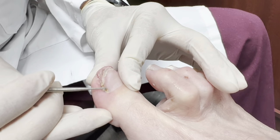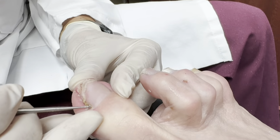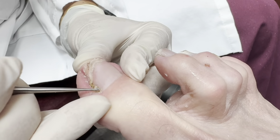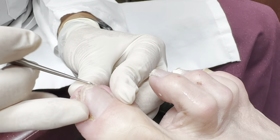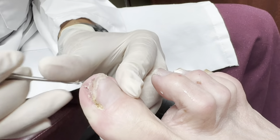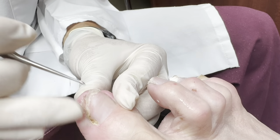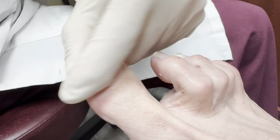I think it looks really good. So keep using, see it's all the way up to here now, so we can use the medicine. Keep the medicine on? Yeah, you definitely now, because now you got all this area exposed, so I think it's a good time right now to really keep it on. Yeah, we'll get you new medicine. Okay, very good.